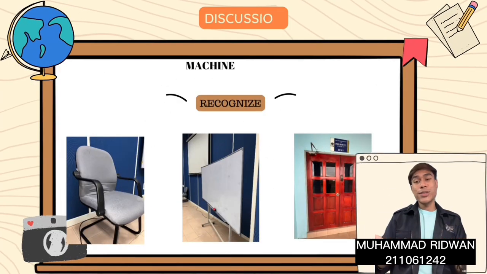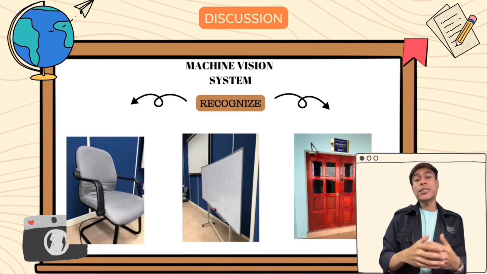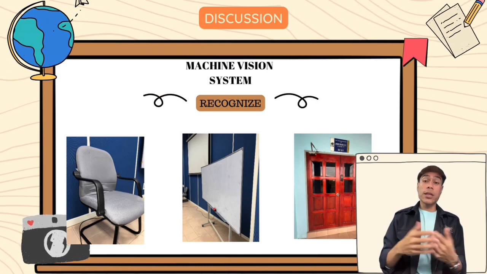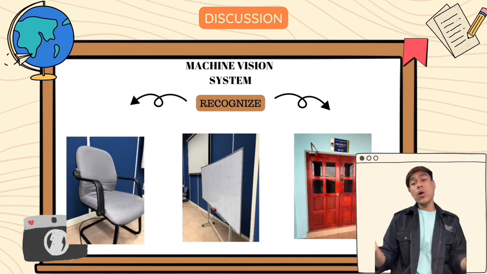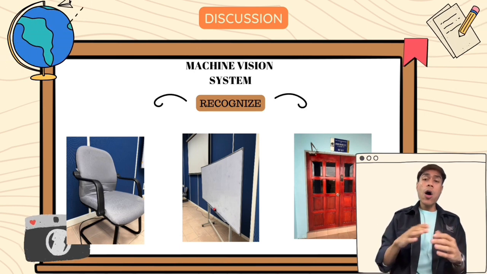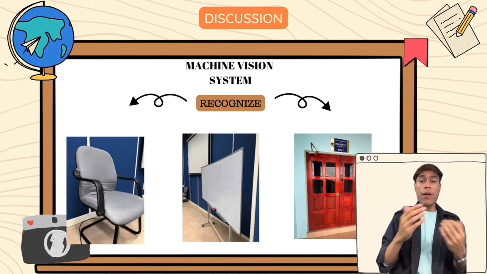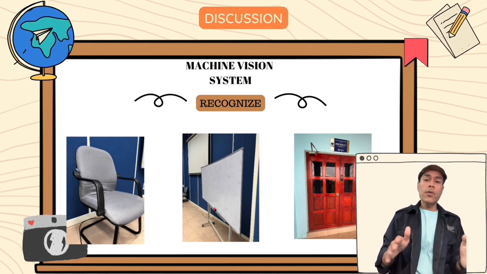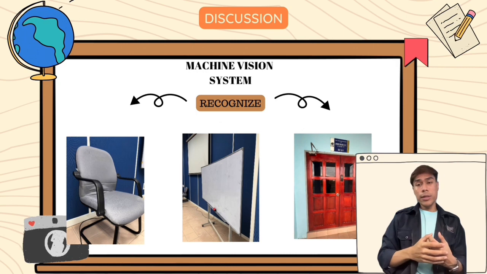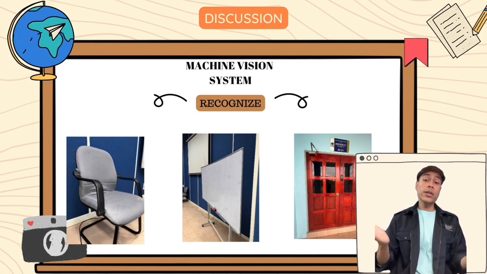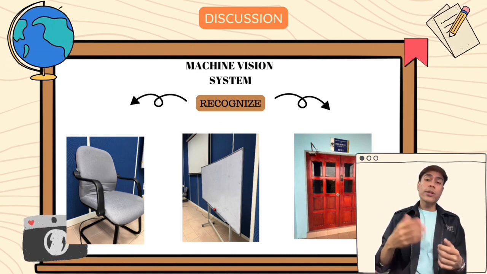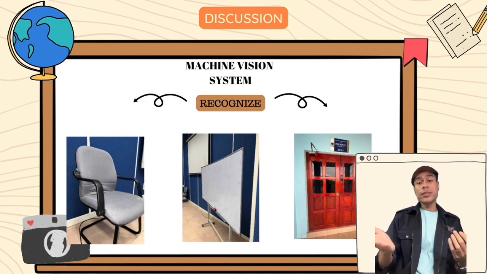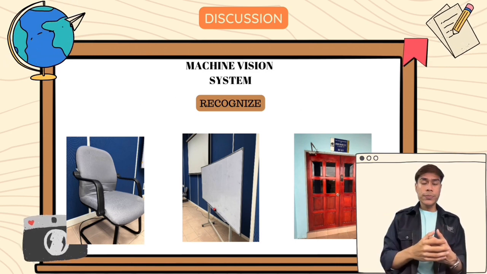What can we discuss from our case study? Basically, we need to make sure our machine vision system can recognize classroom instruments like door, chairs, and whiteboard, all based on this process that we have been through step by step. As we explained before, we have come up with two folders of images, which are the testing folder and the training folder. From the training folder, we can gain many features like area, perimeter, circularity, and major length.